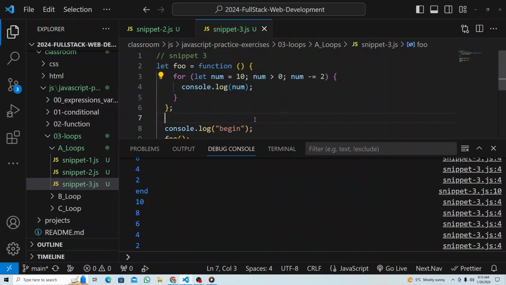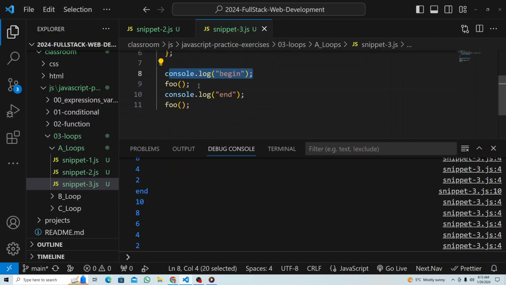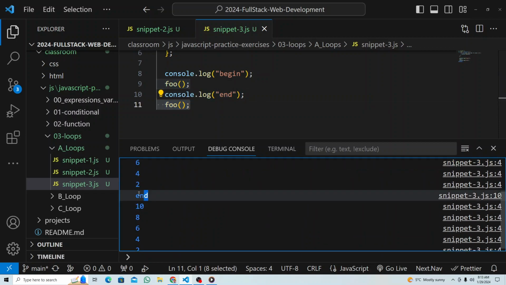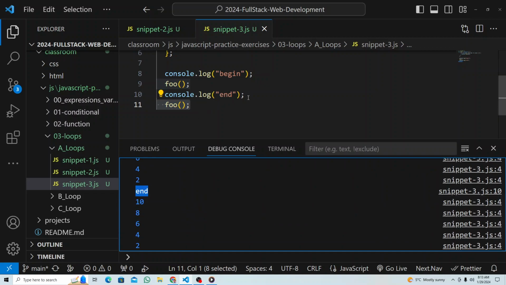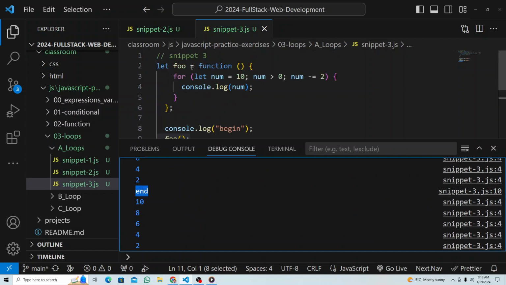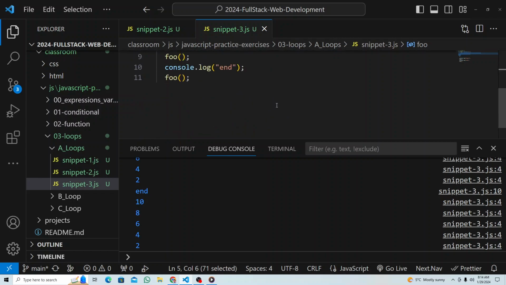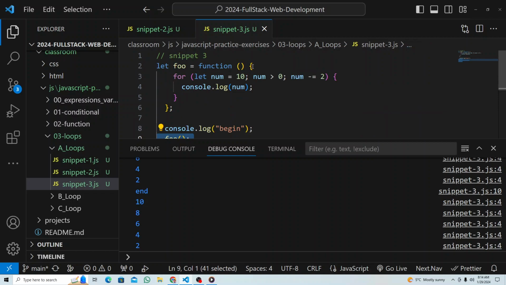So it will begin, start with the begin, right? Let's go back here. Begin, run this code, then end, and run this again. Same thing. So that's the reason for loop, or function, basically function. When you add some code inside the function, every time you call the function, that code will run. You define once and use it as many times as we need it, right? So I hope that is clear.